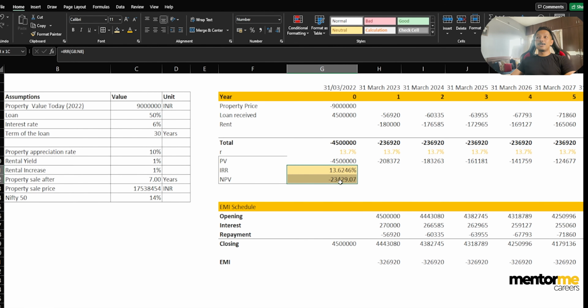Now, the interesting thing to see out here is that although your IRR is giving you a return of 13.62, your NPV is still negative, right? Which means it has no meaning. So that is the reason why we calculate NPV, finally, to take a decision as to how much money we make. Out of these two, if you ask me which is more important, of course NPV, because we are interested in cash value, not the rate.